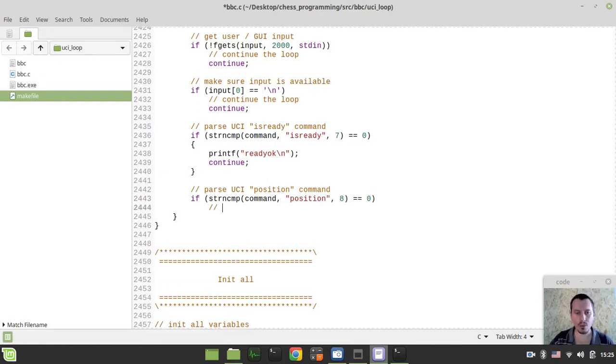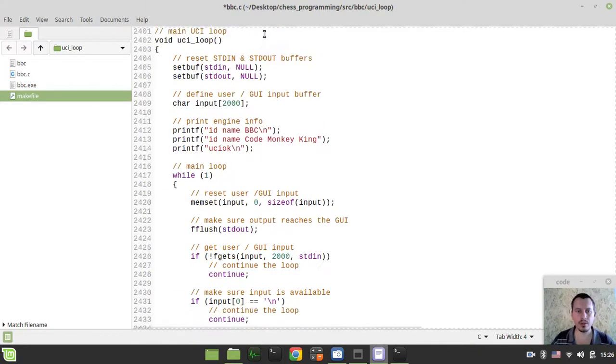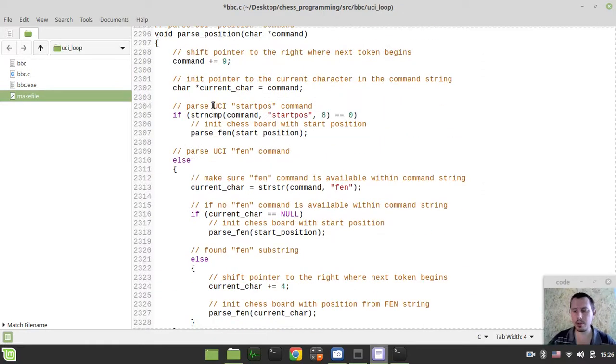In this case, we want to call our parse position command function, and hold on guys, I just want to call parse position, and I'm sending the entire input, the pointer to the very first element of this array of characters, or literally I'm sending the entire GUI command like we've been working with, let's say here.